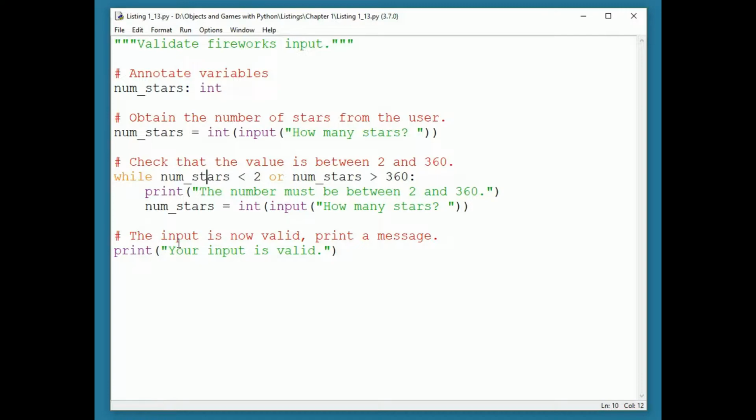If we make it to the first line after the loop, that means the loop entry condition has failed. Because the loop entry condition tests for invalid input, that means the user has entered a valid value. To practice with this, look at different programming problems with different input requirements and write input validation loops for those programs. Remember that the loop entry condition describes bad input, and remember to obtain a new input inside the loop.